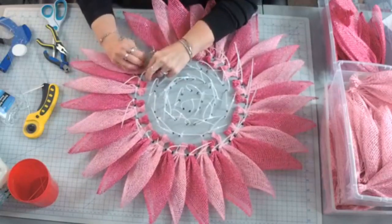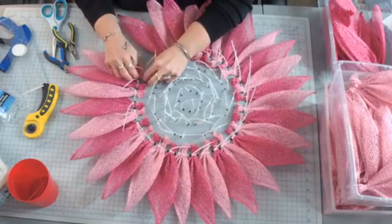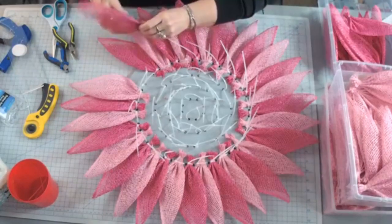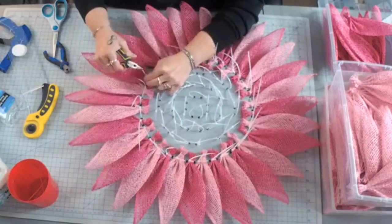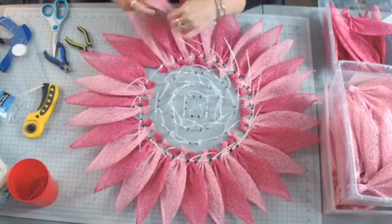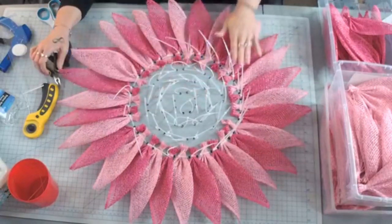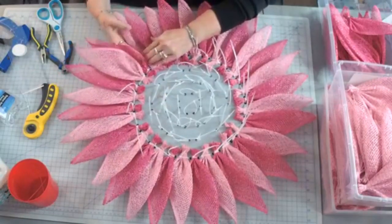And these are really fun to make, and they're easy. The prep for them is just a little bit of work. But once you have the prep done, throwing it together is nothing. Very easy, as long as you can follow a pattern. Now, you can use the same color for the whole wreath. Nobody says you have to use one color. You can also, a lot of people for the next row throw in some window pane mesh poly burlap. That is very pretty as well.